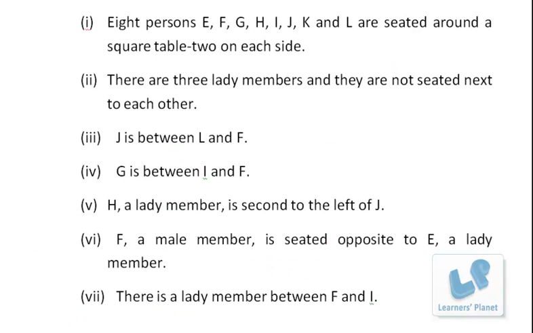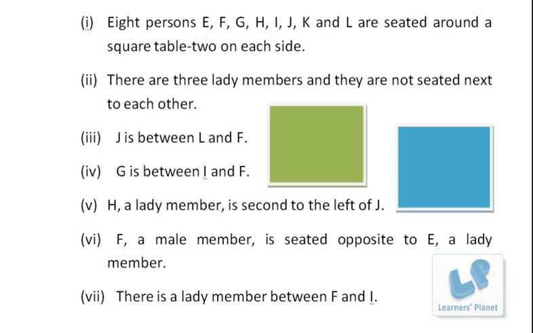Now, in this set of questions, there is a square arrangement of 8 persons. Right? So first of all, let's draw a square and position 8 persons. Since the sitting arrangement in a square is a bit similar to the sitting arrangement around a circle, first let's draw a square and mark 8 positions. Now friends, you must be wondering why I have drawn 2 squares. Because in a square there may be a problem of arrangement on right and left. So we fill the information in both the squares. After the second or third step, one square will be eliminated, right? So first of all, I just mark 8 positions in both the squares, right?